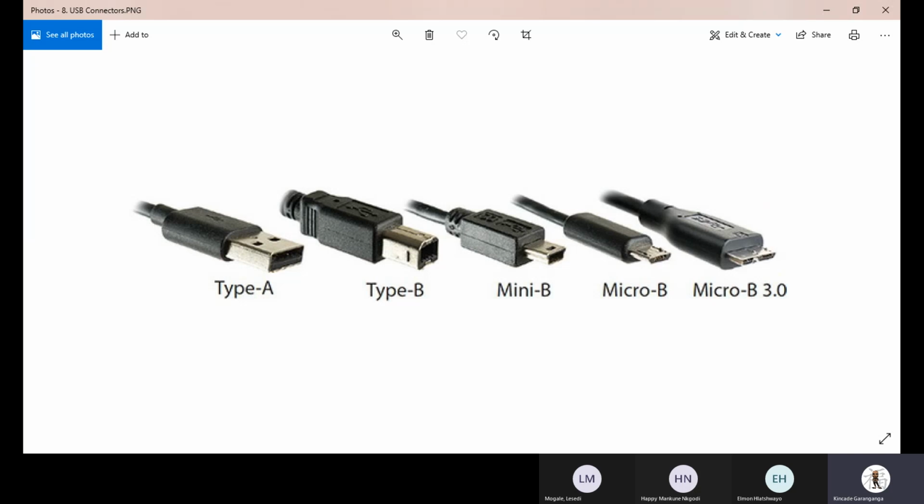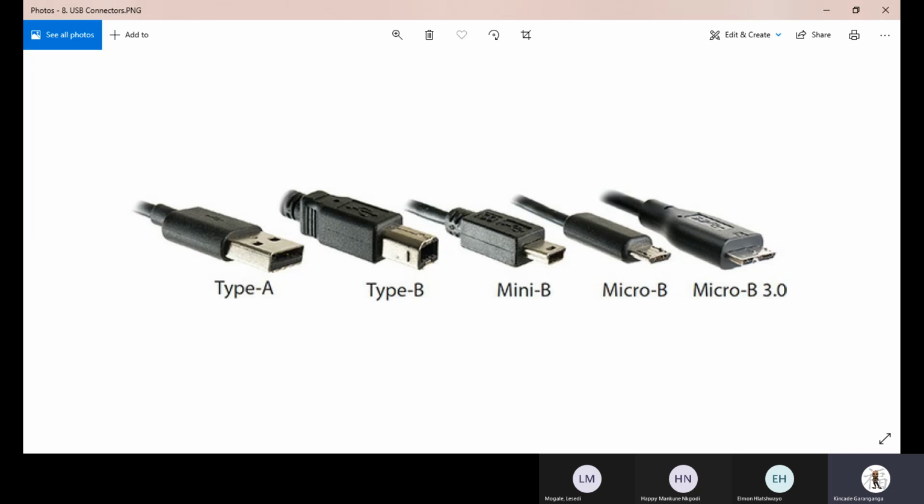Type B is normally associated with your printers. So with any USB-connected printer, the end of the cable that actually plugs into the printer would typically mimic what you've got as type B in that image on screen. And then if you want to look at devices that would plug into mini B configurations, typical examples would include your external hard drive casings. So back in the day, you would plug that particular end of the cable into the actual casing itself.